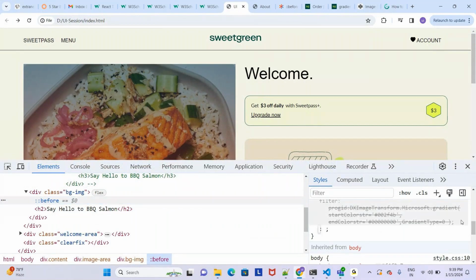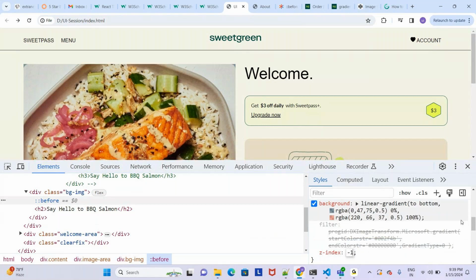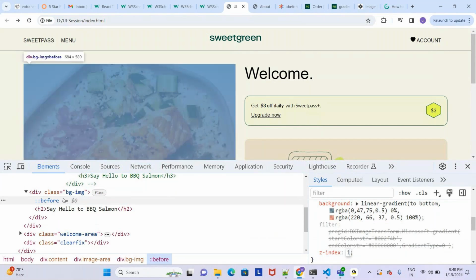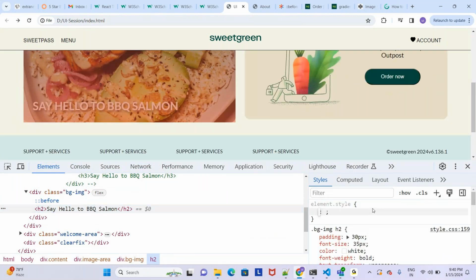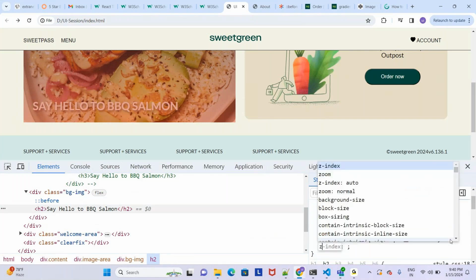Z index is -1. Okay, when we give a -1, what is the point here? When we give that, it is going behind it. So I'm going to add a 1 here. So when it comes to this, now we need to make sure to add, probably if it is not working straight away, we need to add content here.